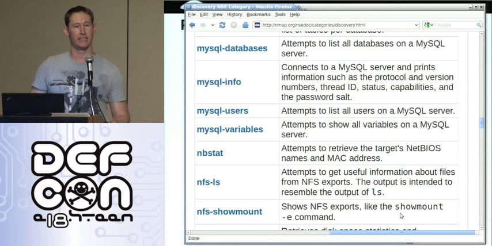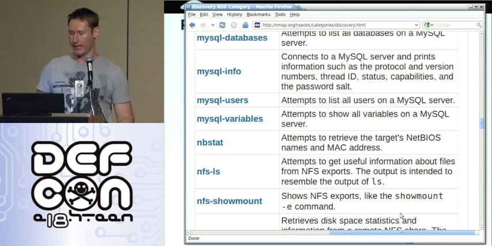That basically says if Nmap detects an NFS server on the network, you can use NFS-LS to say what shares are available, list the file names in those shares, as well as the permission information. And yes, this is stuff you could already get from running other tools separately, but the nice thing is to have it all in your scan results, all run automatically together.